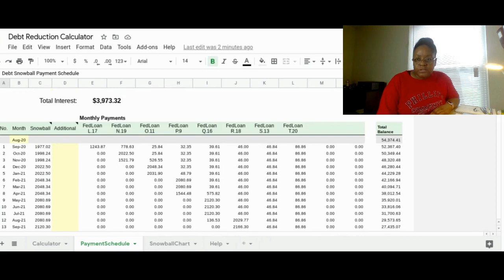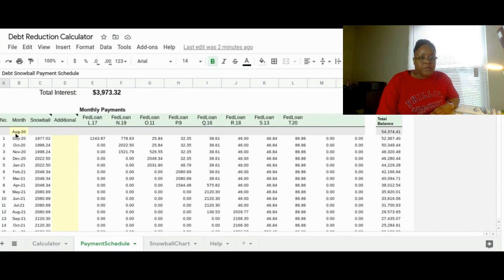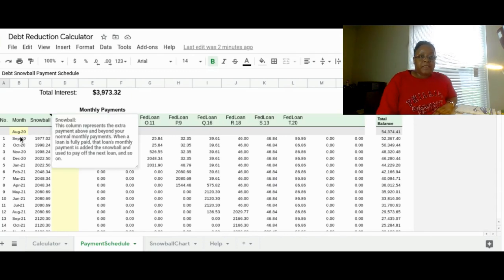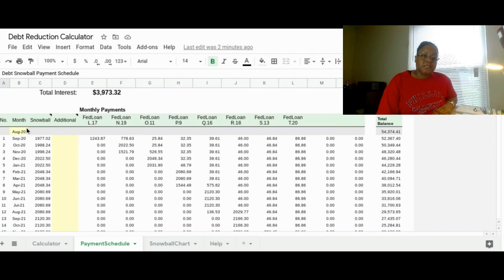Now, one of the things I wanted you to see here was this right here. You're going to see when we get into Undebt.it. Undebt.it can do both of these scenarios. I think I would have to backdate this one to make it fill in August, but it starts off in September. Okay, so there's that.